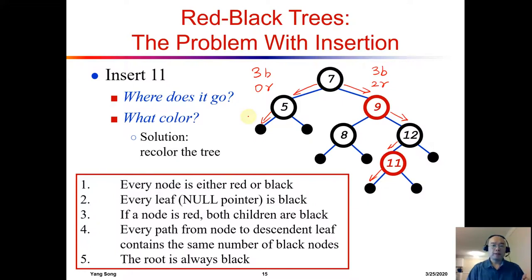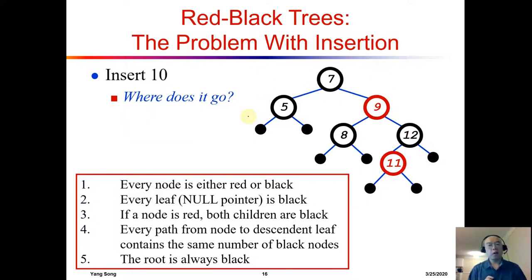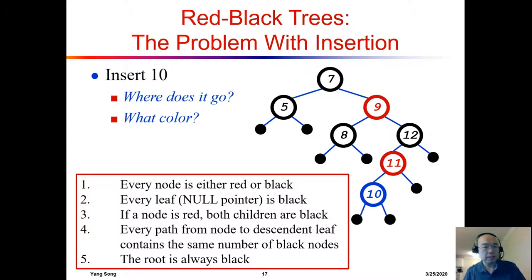So the next question, how about a 10? A 10 should be put here, of course. And then how do we color that? If we color that red, no, it doesn't work because we cannot have 2 consecutive red colors. How about we color the 10 black?